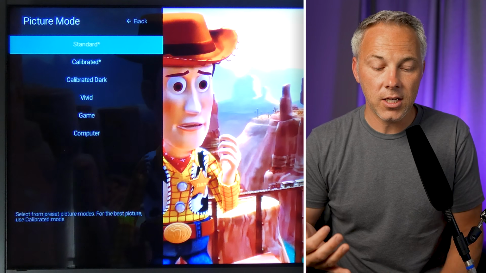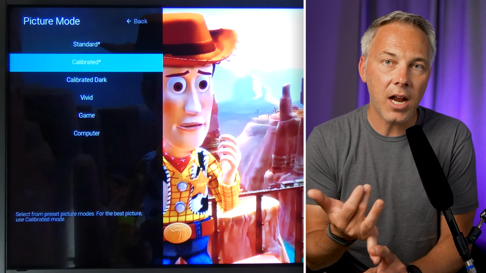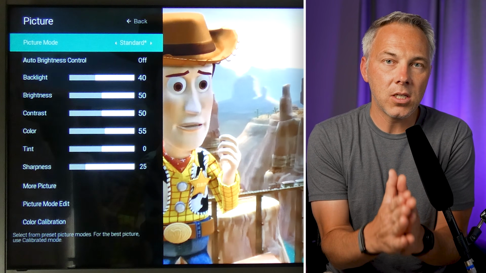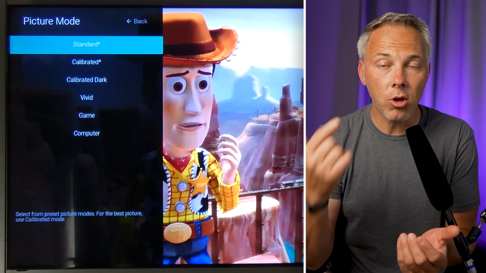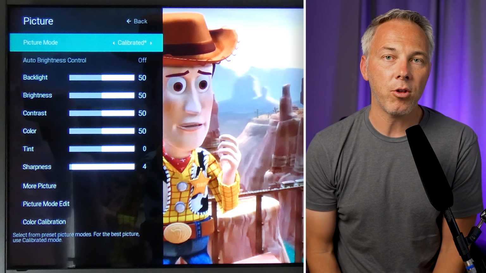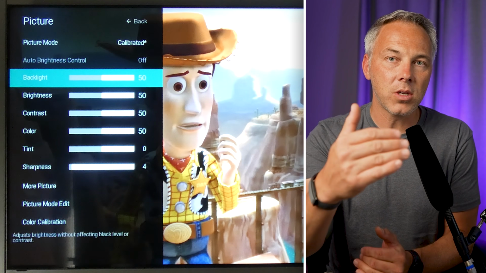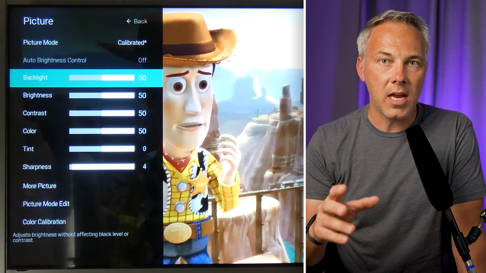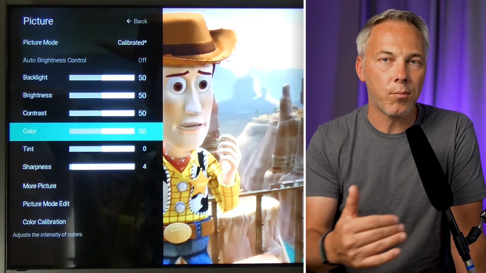So what I would suggest is one of these 2 settings. Look for standard or calibrated. Those are usually your best places to start. So pick which one you think looks best to your eyes, because that's what's going to matter the most, and then go back to those other settings we talked about before, and you can tweak those settings to your liking. I'm not going to show you how to specifically calibrate all these settings, because frankly, that's a whole nother video altogether. But I would say, most importantly, change them until it looks good to you, because like I said, that is the most important thing.